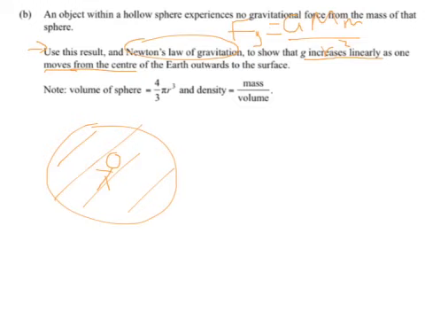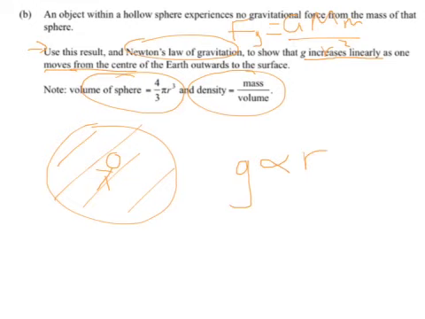So it's not explicitly mathematical, but you notice you've got volume of a sphere here, you've got density as mass over volume, and you've been told about Newton's law of gravitation. So it's highly likely it's going to be a mathematical question, and it's much easier, I think, to answer that way. So what are you being asked? You're being asked to show that g increases linearly. That means g is proportional to the radius, or the distance from the centre of the Earth. So that is what you're after, an equation which shows that.